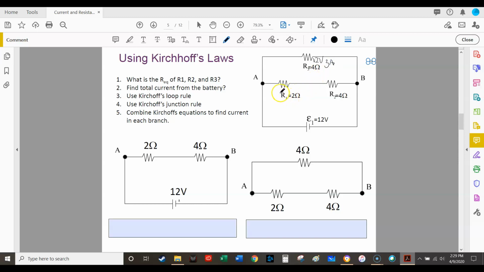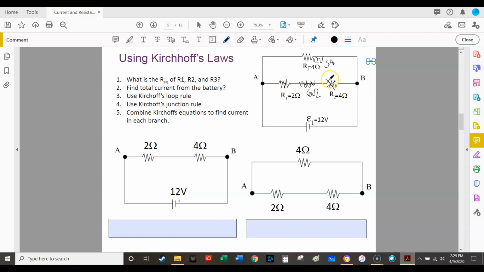Right? Well, in this middle branch, we have 2 ohms and 4 ohms that are in series with each other. So 2 ohms plus 4 ohms, that is going to be 6 ohms. And that 6 ohm, so I'm going to imagine these guys are gone, and that you just have one resistor right here that is 6 ohms.